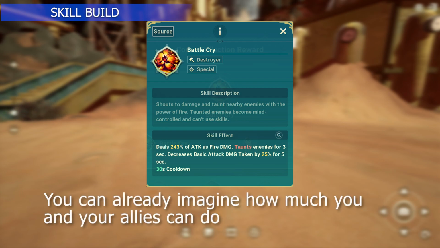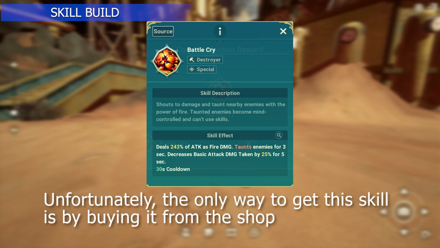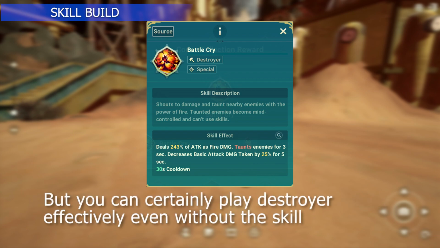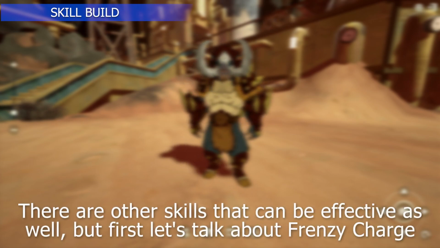You can already imagine how much you and your allies can do against enemies that can't control themselves for 3 seconds. Unfortunately, the only way to get this skill is by buying it from the shop, or buying Master's Magic Pass, or get lucky in World Boss and obtain it as a drop. This is the skill that makes people say that Destroyer is not F2P friendly, but you can certainly play Destroyer effectively even without the skill.